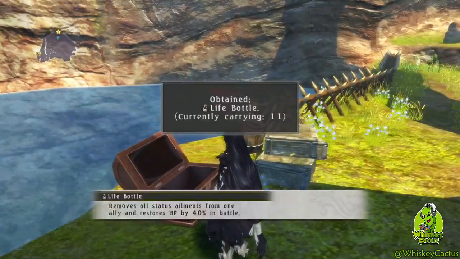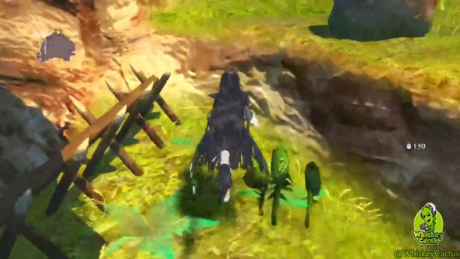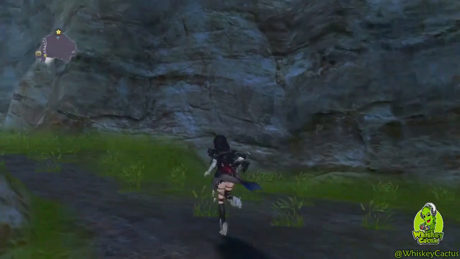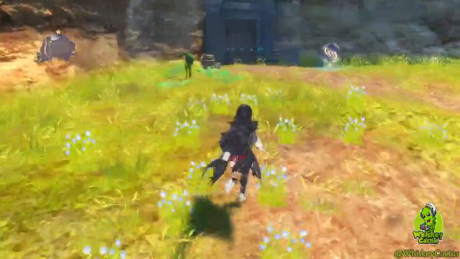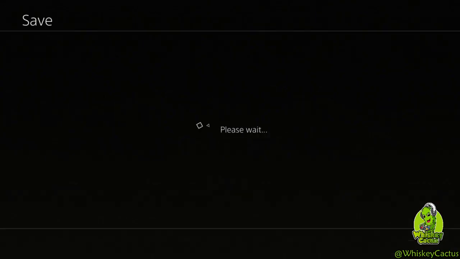What do we got over here? We have a life bottle. I will take that for sure. We'll never say no to free recovery items. Alright. We do have a save point out here, which we will take advantage of. And now we're going inside the fort. So we have a third component of this quote-unquote dungeon.